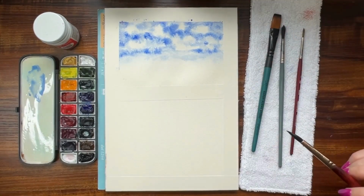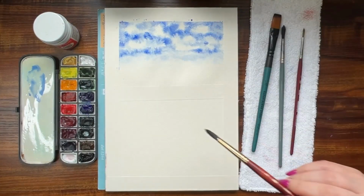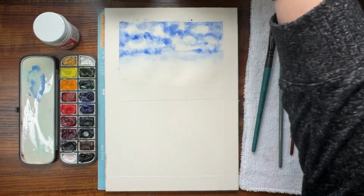And yeah, that's it. That's all I'm going to do up there. I'm going to kind of let it dry and do its thing. If I notice it's doing something I don't like, I'll just push it with my brush.